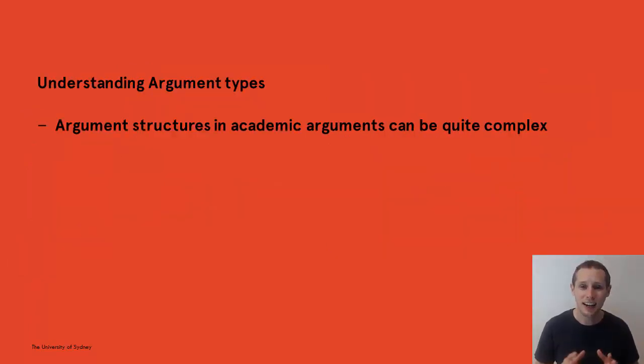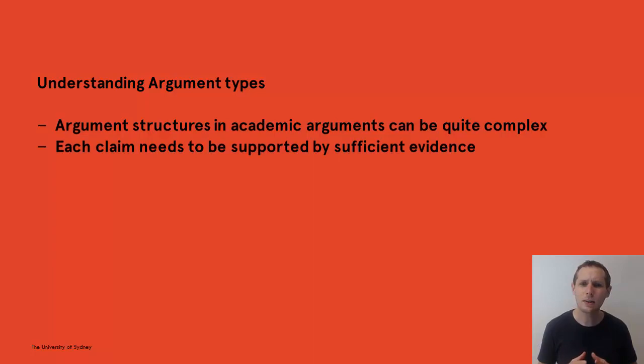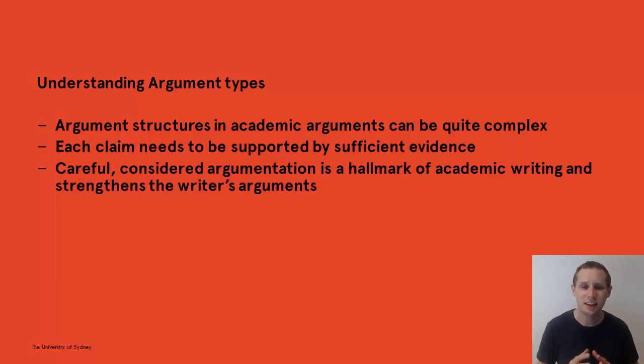Thus, we can see that argument structures, when combined in academic argument, can become quite complex. Each claim needs to be supported with a sufficient amount of evidence before proceeding to the next stage. This kind of careful argumentation is a hallmark of writing in academic context and only serves to make the writer's arguments stronger.